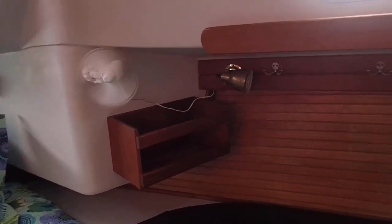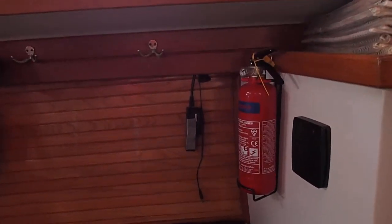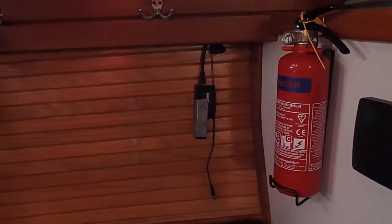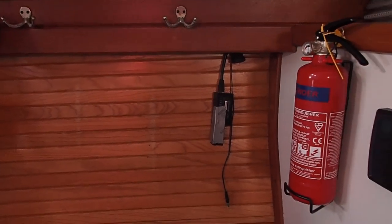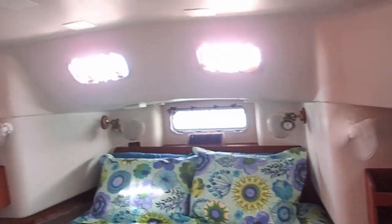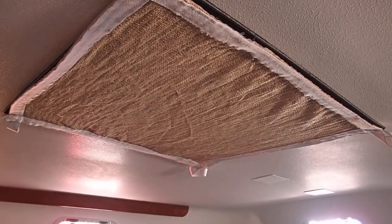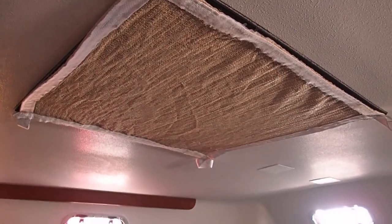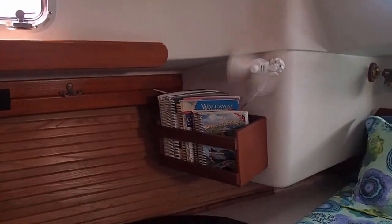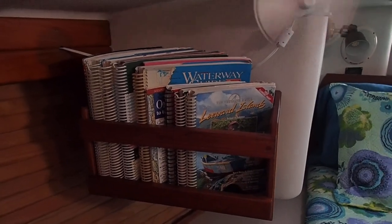Another one of the bookshelves. These are the fire extinguishers we just bought from Sea Safety Services in Grenada. The boat comes with a bunch of chart books — those are for the Bahamas — and some cruising guides. There are shades that, when you open up the hatch, will still provide some shade to keep that sun off of you. Here are some charts and books that we've left on the boat.